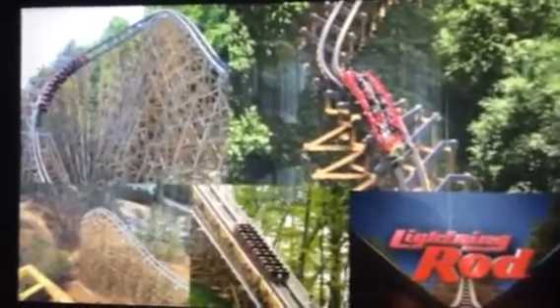Now the launch. This rollercoaster doesn't have a huge crazy launch — 70 or 80 mph type thing. I believe this launch is about 40 to 45 mph. But this launch is very fun. We're giving it a 6 because it's right above average — it does catch you by surprise. I like how it makes the vrooming sounds as it goes up. It's a very fun launch, not very intense, but very, very fun. So that's why it's getting a 6, not a 9 or 10, but it's definitely above average for fun.